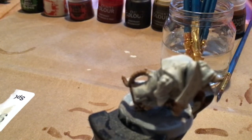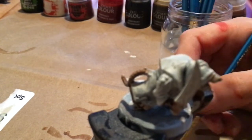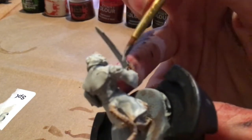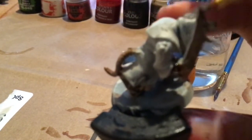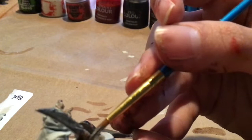Later in the video I'm going to have some extra options to just make the guys look a little bit better, and we'll add a few extra touches to the blades. The blades are possibly the easiest of the steps, and the Leadbelcher is definitely great for everything metallic. You can do the handles with Wildwood if you want, but I'm just going to use Leadbelcher for the handles because it's really not the biggest detail — I'm also trying to keep this tutorial simple for the people who can't really afford too much.